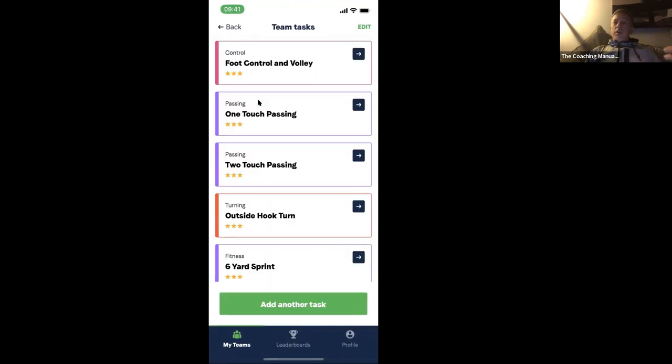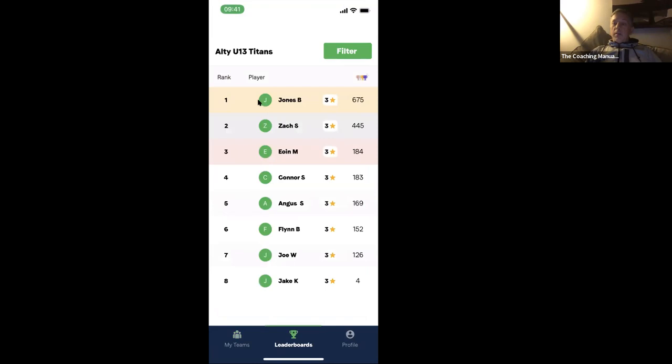Now, it's not going to work just on its own by me saying, hey, I'm your coach, I'm telling you what to do. There has to be this element of competition, especially for my boys who are under 13s, on the brink of getting a little bit old for Top Techers. So that's why I'm introducing them more and more into more tactical things inside the coaching manual. But competition still drives them and still they want to be the best.